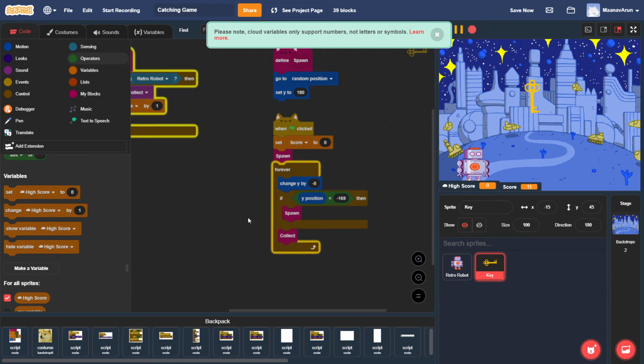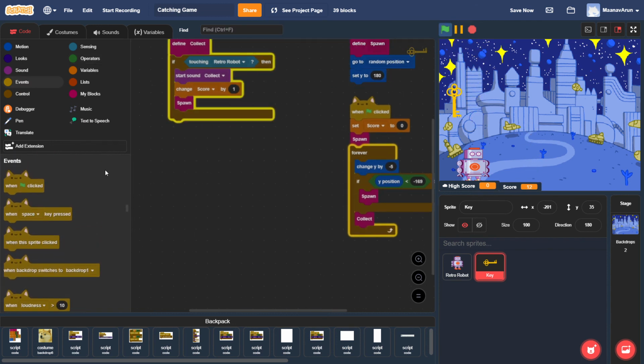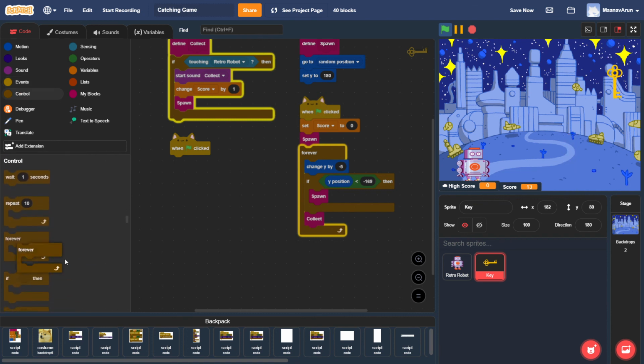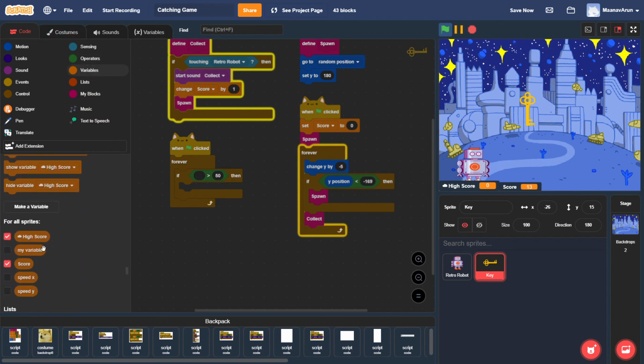So now here comes something. We want to get another when green flag clicked, and forever we want to see if we want to get a greater than operator, put it in the if, and we want to check if the score is greater than high score.